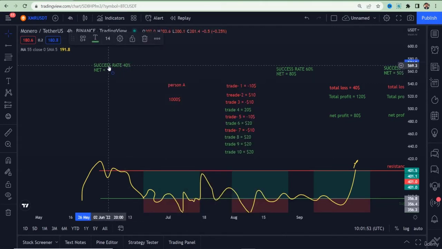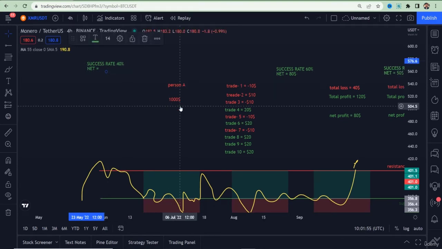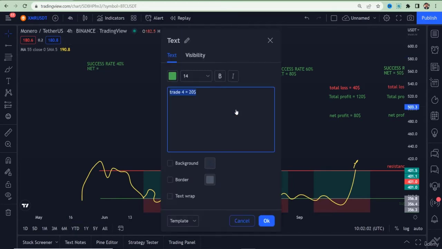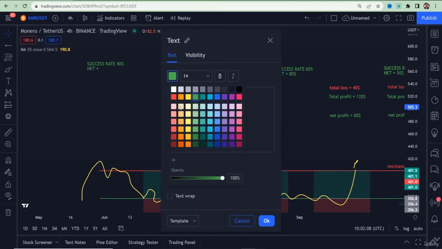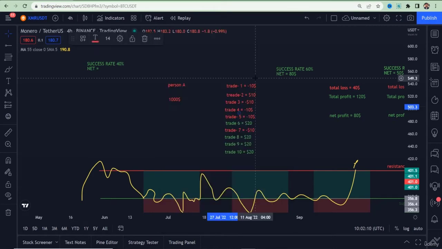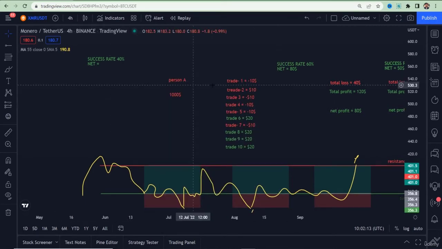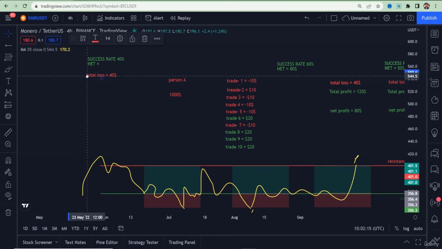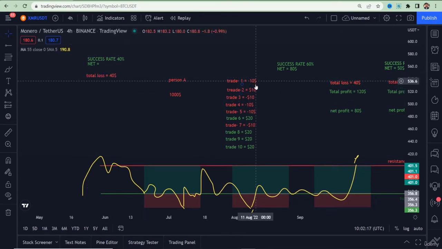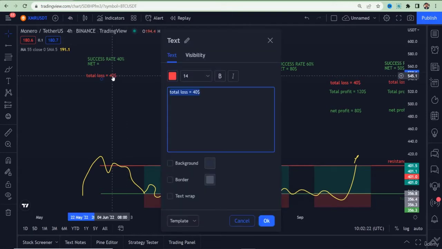Now this is pure mathematics, it's not hypothetical, it is applicable. You can try to apply it anytime. I'm going to make this trade a loss. I want to make this one negative $10. I want to make it red. God forbid if I do it wrong. So the total loss is 30 and 60. We have a total loss of $60.